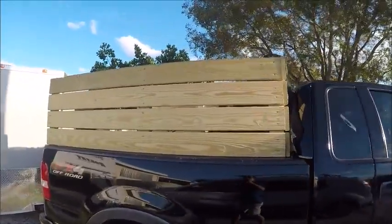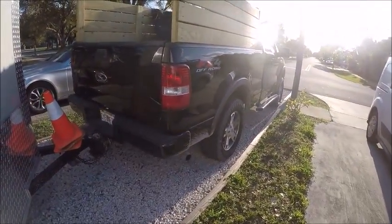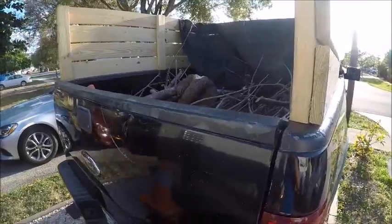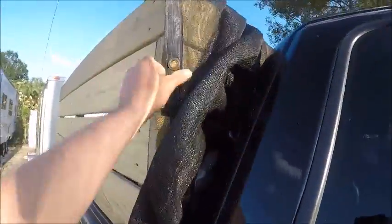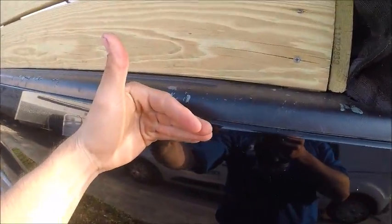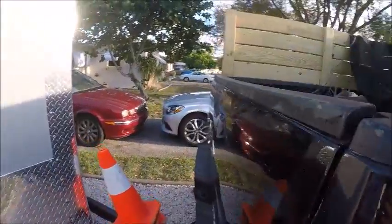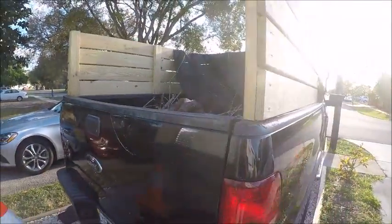The trailer sides I made recently — two weeks ago I had a large tree trimming job and I couldn't use my open trailer because it was in a trailer park and I didn't want my tools walking away. It's filled up with some debris right now; I need to dump that tomorrow morning because I've got a tree job on Tuesday. I bought this tarp from Harbor Freight — it's a fine mesh tarp, about six by ten. I have the front just screwed in on each side, then it comes down and I use two bungee cords to keep it down. It covers the entire thing so I don't have to worry about debris flying out and hitting a car.